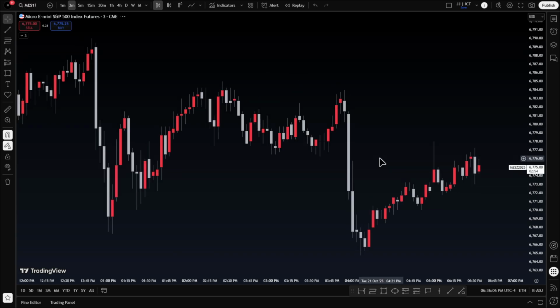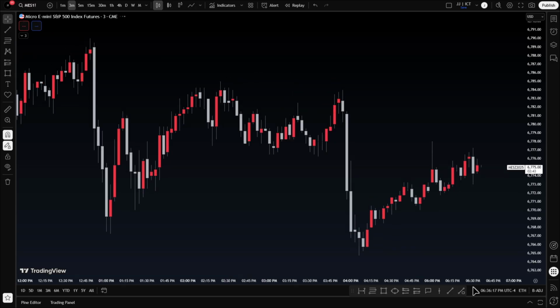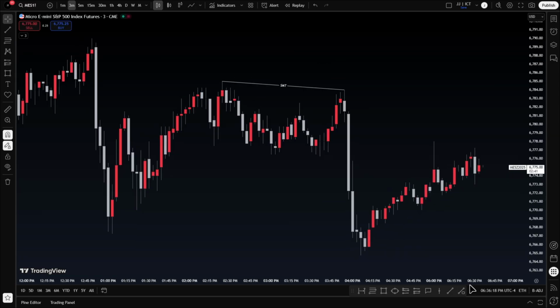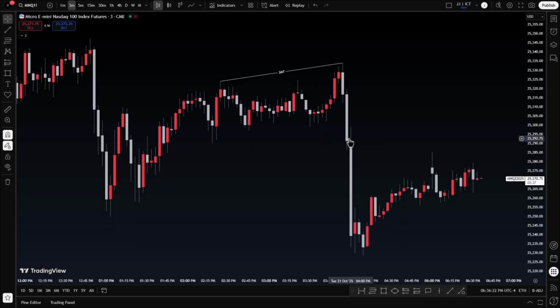Nothing hard. Want to switch between it? Look. Let's put a line on this so you can really see it. Do you want to just have to eyeball it? I'll be the best mentor I can and make it easy for you. Now let's switch through. See that? The S&P fails to break that high, while the NAS does. What's that? An SMT divergence. What should price do after it? It should displace lower.